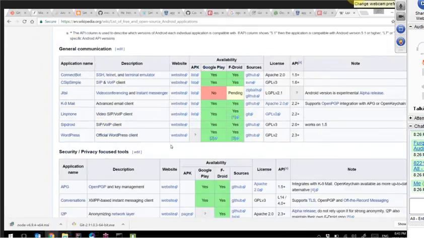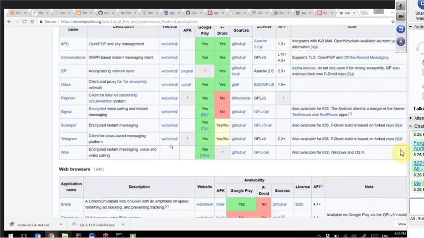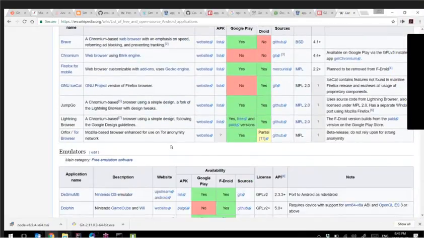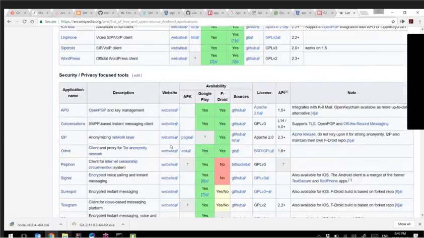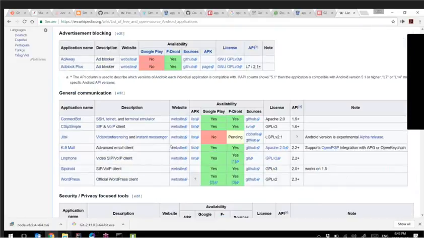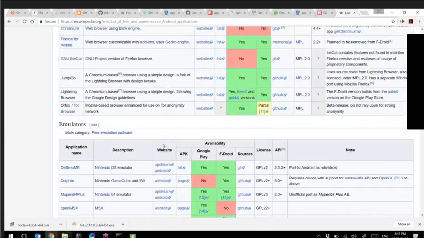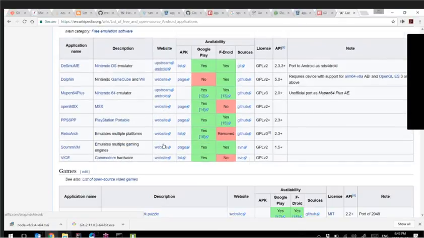So you have web browsers, you have privacy tools, general communication. You can go for WordPress maybe. If you were to download an open source app, that would mean it's going to be the latest version. You would be able to do some tests on it, and it's going to run.